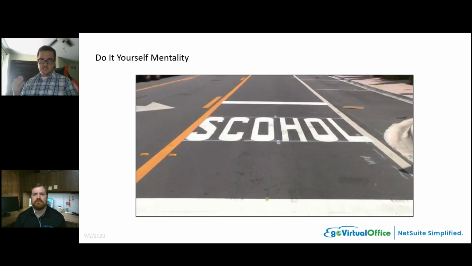And then lastly, the do-it-yourself mentality. We can see here with the school writing on the road, it doesn't always work out, right? So this echoes some of the points earlier. When you're starting to bring on these more advanced solutions for your warehouse, or even for your ERP being NetSuite, for the third-party shipping or Soligo, doing it yourself is a great cost savings measure.